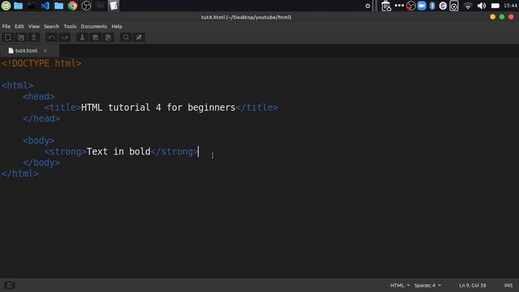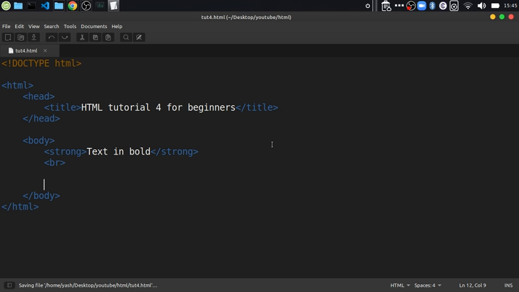Alright, so the next tag I wanted to talk about is the BR tag, which gives a line break inside the text. A line break means that it skips to a new line. Now this tag is not normally used when you are using CSS, or when you are using advanced HTML like div tags and all that, which we are going to learn later in the tutorial, not in this video but in other videos.